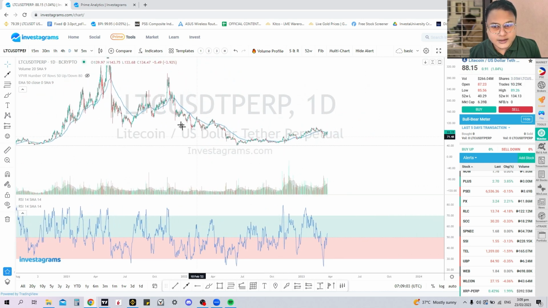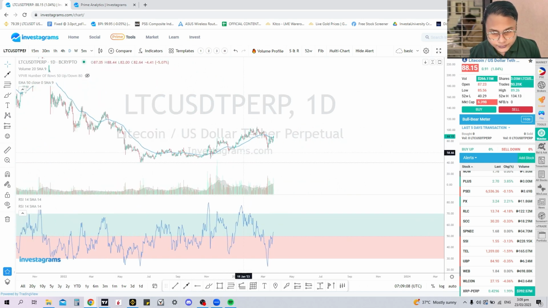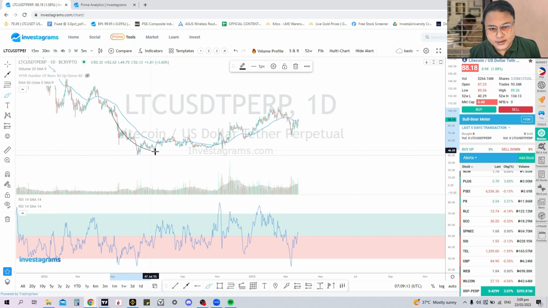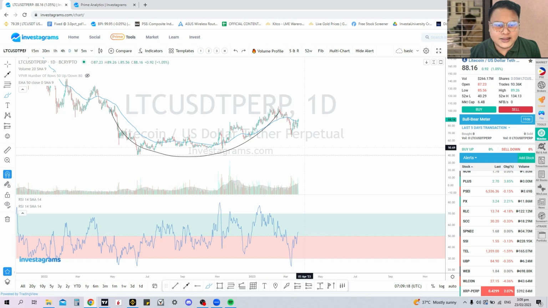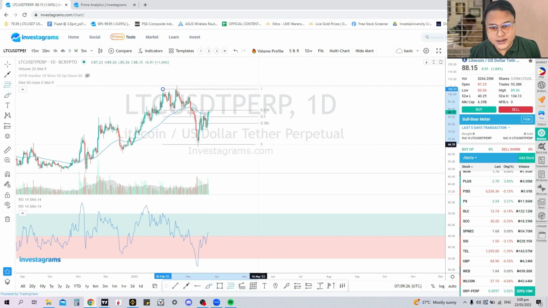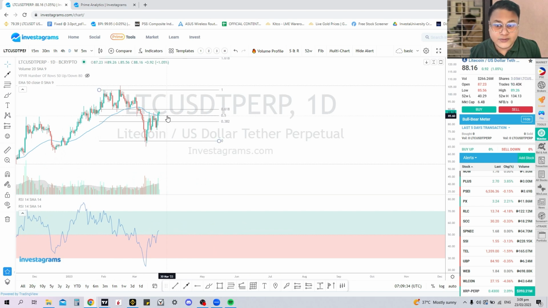So big picture muna, coming from a strong downtrend, now in an accumulation structure, which is this is our accumulation structure. Ito, yan. Then ngayon, nagki-create ng parang handle. Di ba? So, ito yung tradable range natin, which is this range, di ba? This range. So ngayon, ang pinapakita lang ng chart na to is nag-breakout na siya sa 0.5 level or 50% ng itong swing na to, itong range na yan.